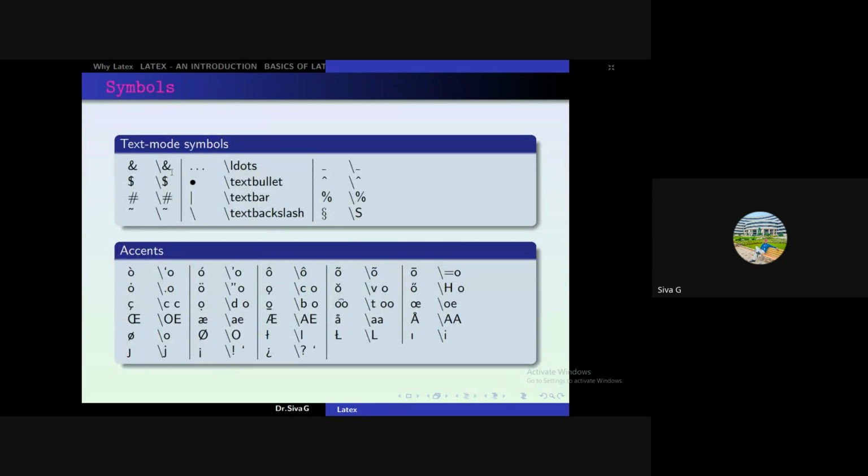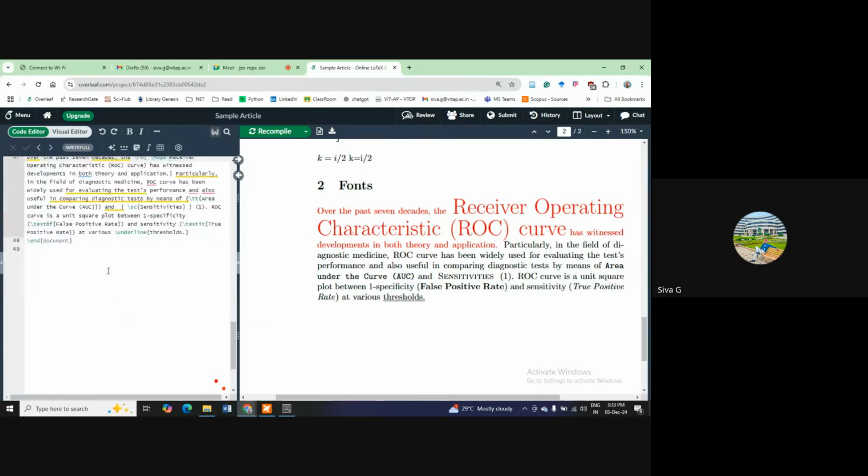Next, we are entering a very important part called symbols. These symbols you have to remember. This is one thing where we have no other choice but to take them by default. So you have to remember these things, then we will work on them. See, if you want to get an ampersand symbol in your LaTeX, it will show an error. I will show you, for example, here.